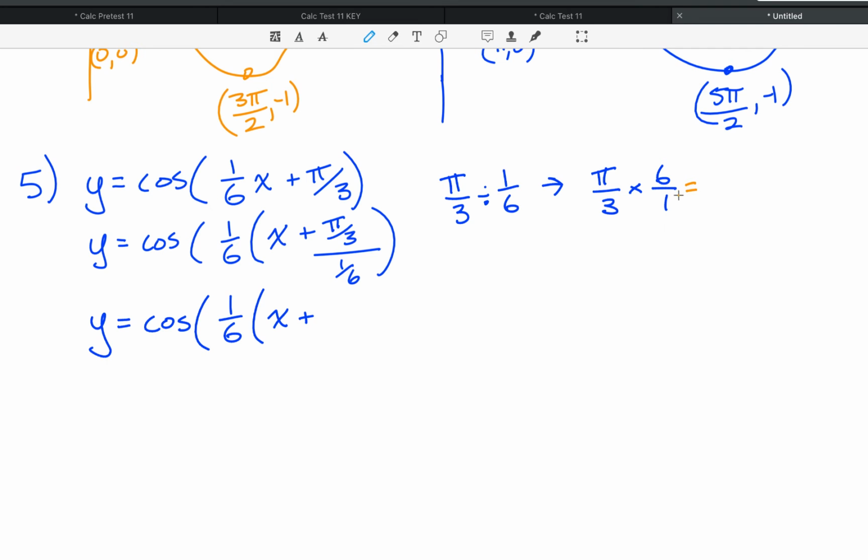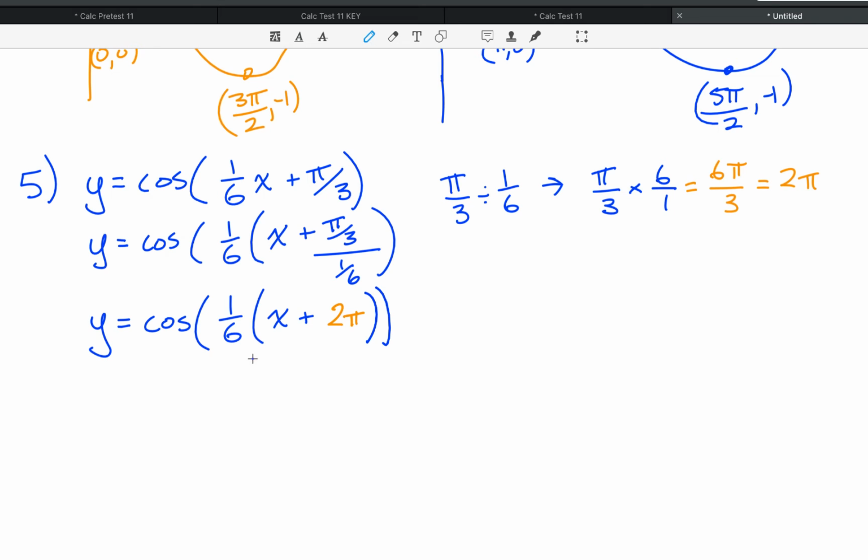I'll do it the long way, just in case. So 6 times pi is 6 pi over 3. 3 times 1 is 3. And then 6 divided by 3 is 2. So this is going to be 2 pi. The quicker way would have just been to cross cancel and say, 6 divided by 3, and that's 1 and 2. Cross cancel, 2 times pi is 2 pi. It's about the same amount of work, but this is showing my work a little bit more rigorously. Anyway, the 2 pi, that's what should go right here, right? I just simplify the fraction divided by fraction. So I have plus 2 pi. Perfect. So now, end the parentheses, there we go.